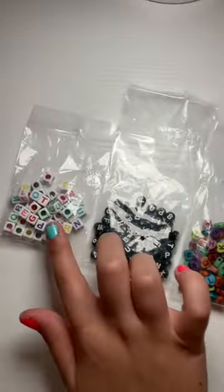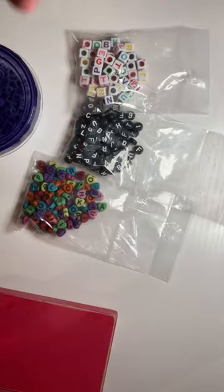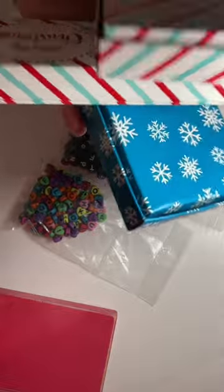Okay, so now that they're all cut, I need to find a place for them. I'm probably going to put them in here. So I put up my tripod so you can see what I'm doing a bit better. I did actually end up finding these boxes, so I'm going to use these.